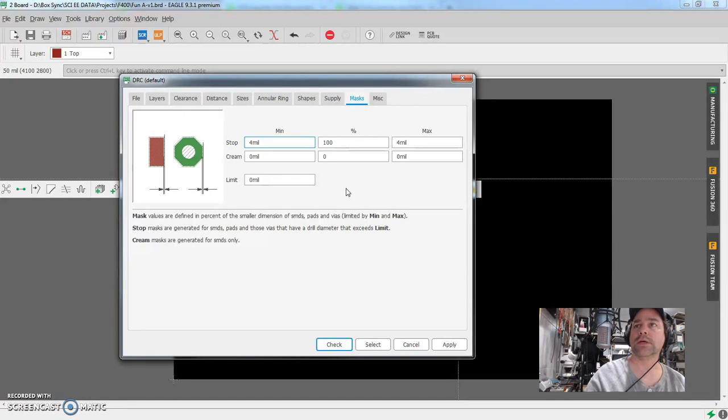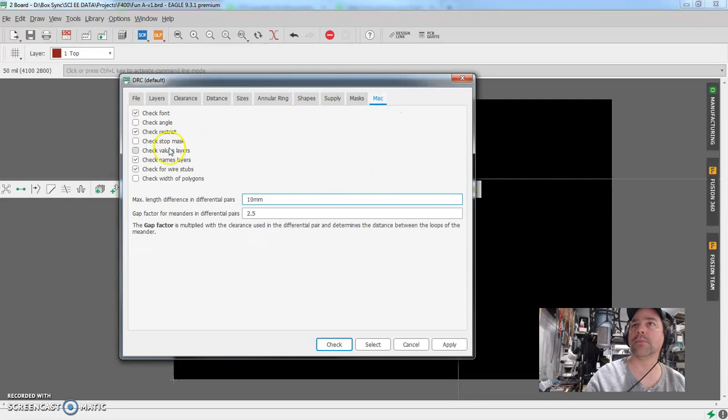So as you define all of these little elements, it's a pretty good idea to find the information on the manufacturer's website or contact them for a spec sheet, so you know exactly what to pick here. And then in miscellaneous, these are things that Eagle will check during the automated design check.